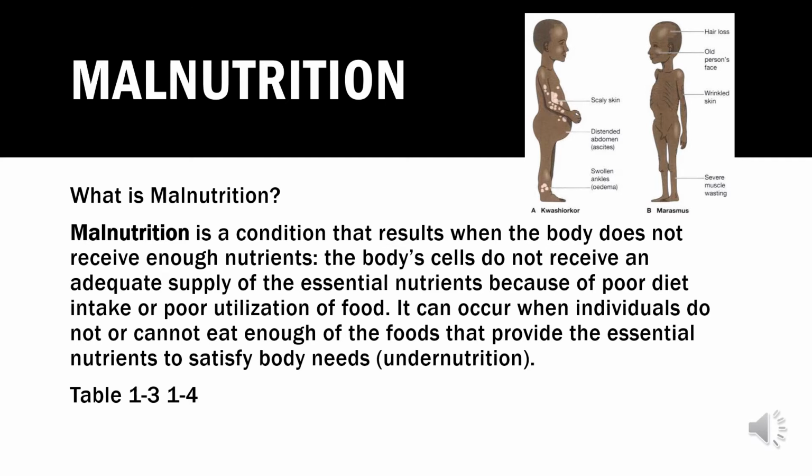Some of the people that we think about when we think about malnutrition: we have two pictures here of these little children. One has kwashiorkor, where their bellies look very inflated. And then there's marasmus, where the children look like little old men, right? Their hair is falling out. They're very, very thin. So those are two different kinds of malnutrition.